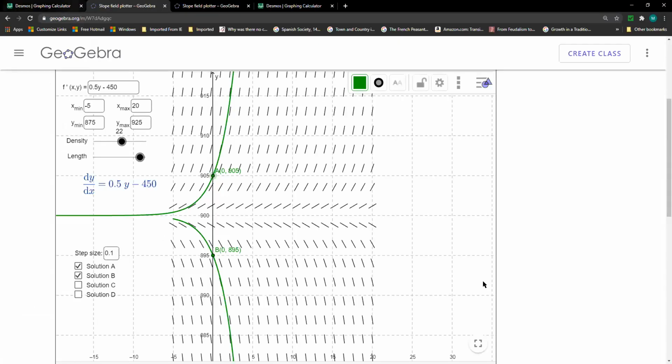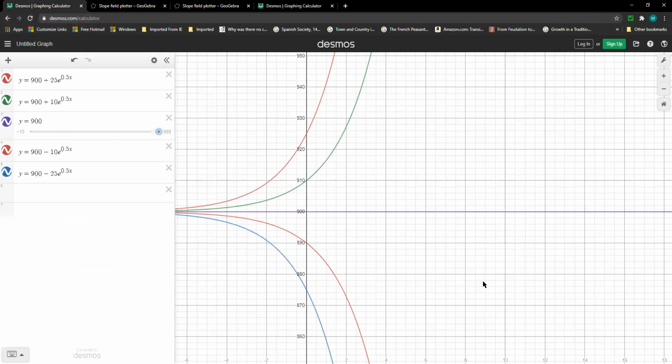And if you do that, here is a picture that has a bunch of solutions drawn for various C values. So we have here C equals 25. That's this top one in red. C equals 10, that's the green one. C equals 0, that's the equilibrium solution one. And then we have minus 10 and minus 25. So we can see a bunch of solutions for different C values.